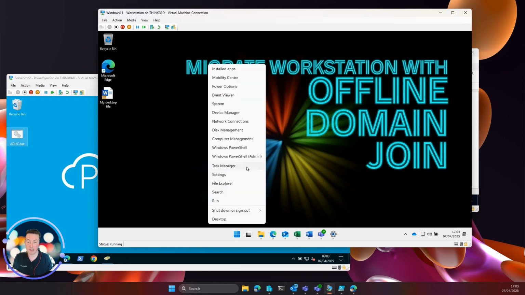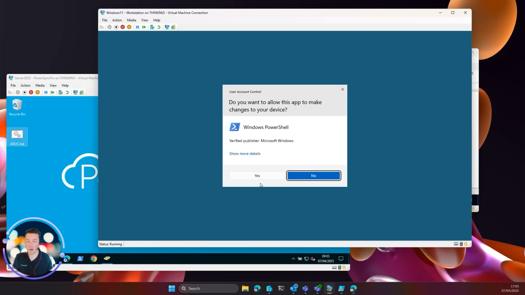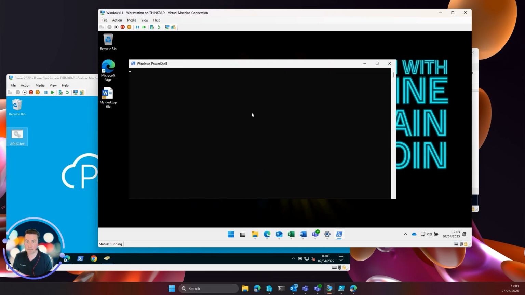Now, the first thing that we need to do is install PowerSyncPro Migration Agent. You can use any software deployment mechanism. And I'm just going to show a command line that you can use to install the PowerSyncPro Migration Agent.